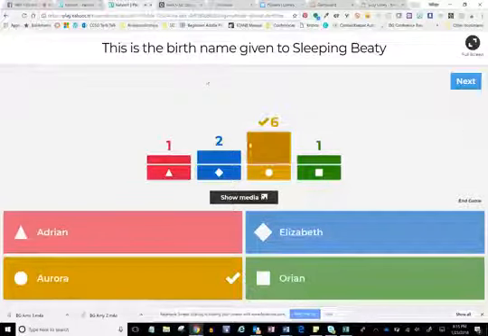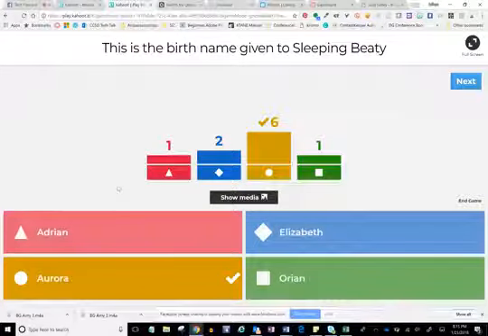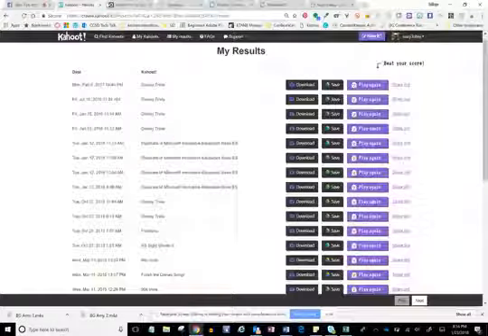But what it does is after every kid has answered, it shows you what the correct answer was, kind of the distribution. It gives students points on accuracy and speed. So it gives them motivation to, you know, go fast, but also get it right. Okay? But again, it's giving you a really cool way to engage your students, but it's still an assessment. When you're done, again, you can pull those results, okay?